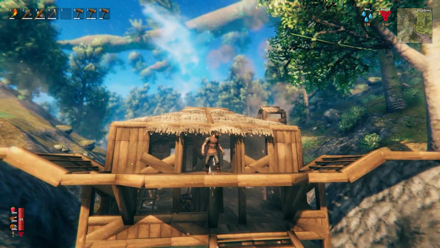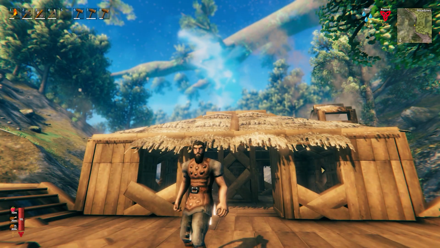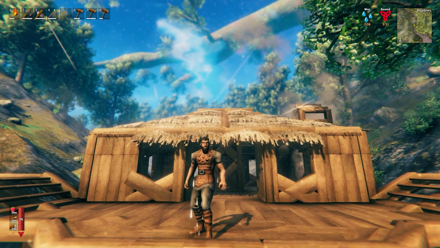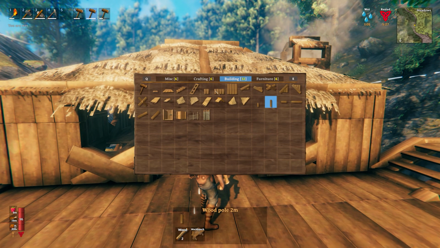But yeah, guys, I hope you like this little river shack. I do. I think it's awesome. Let me get to decorating it, and I'll bring you back for the flybys and tell me what you think. Yeah, let's start decorating. What are we going to do here?